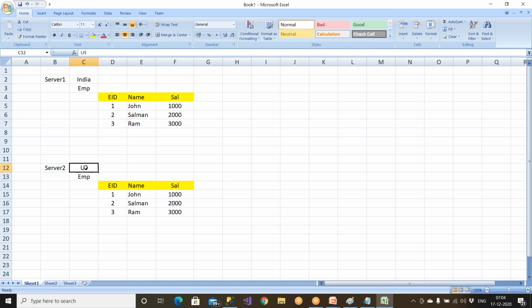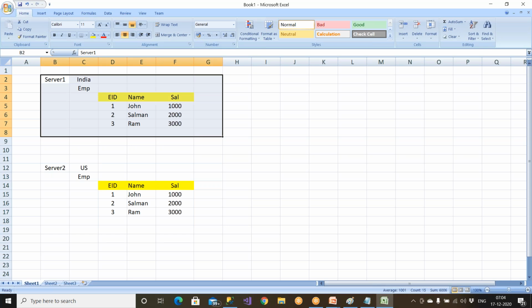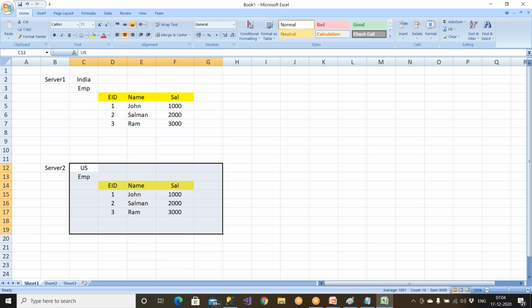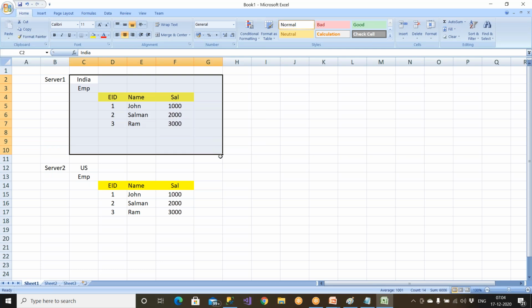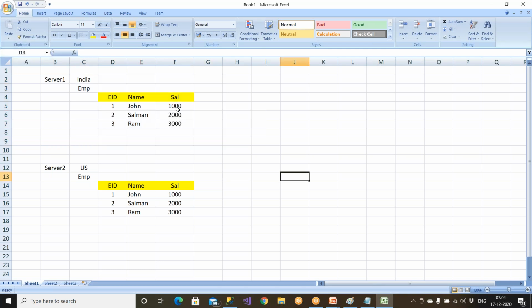Why two copies? If something goes wrong in the India server, for example, there is a flood, a fire, or an accident, then I'll have this copy of the data. I am preserving it elsewhere. But I wanted to maintain a complete sync. So what happens now? The salary is getting updated, and I don't know whose salary is getting updated. Always what I do, I delete all this data here, and again I take all this data and move the data here.